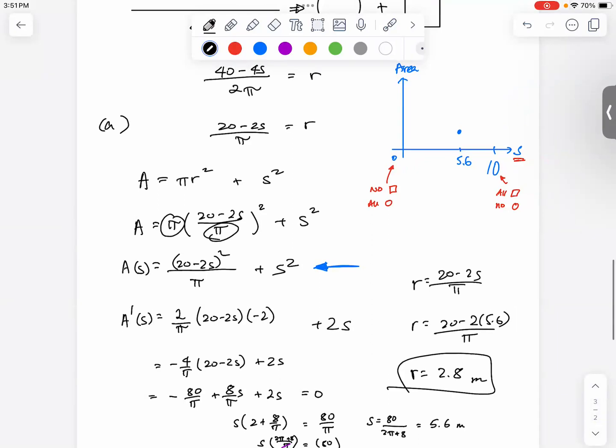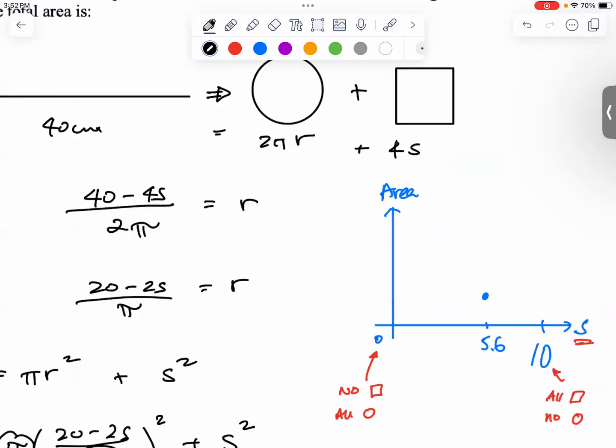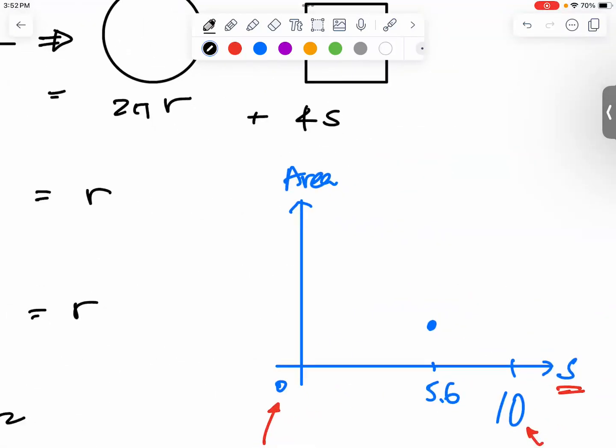Now, what is challenging that you should anticipate is this. Usually, if we ask this question, we may not ask you for both on the test because of time limitation. And if we have to pick one to ask, we usually ask you for the maximum. And why do we ask you for the maximum? Well, are we going to have a maximum? Now, the graph is going to be like this, right? It's a quadratic.